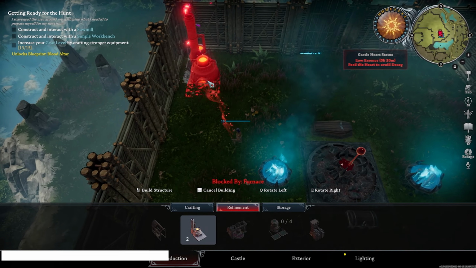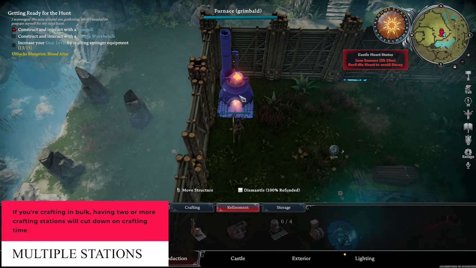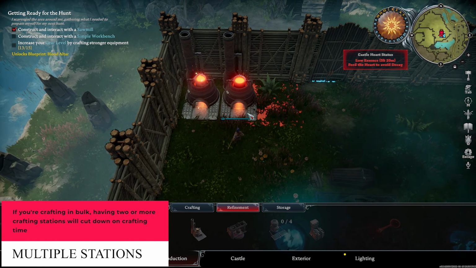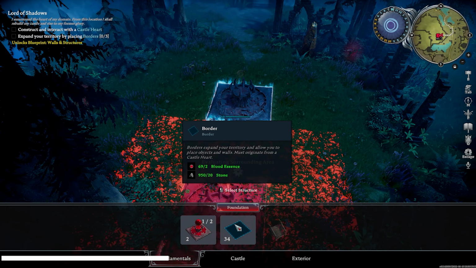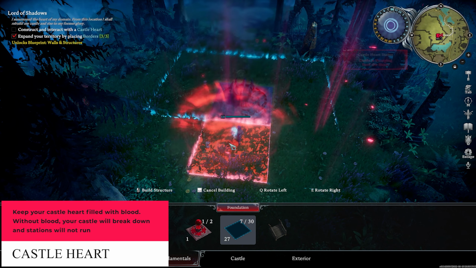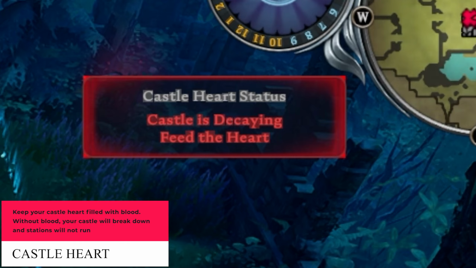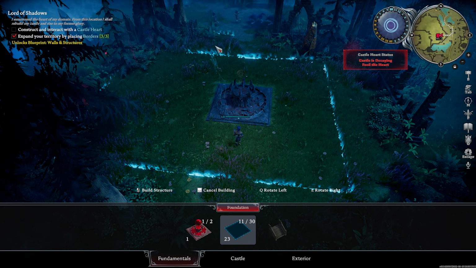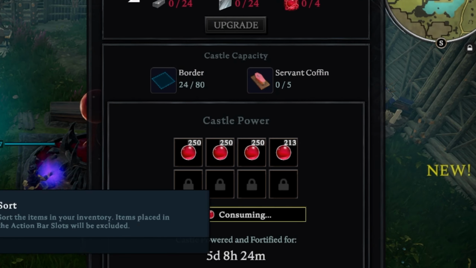Tip number 18 is you can build multiple of the same kinds of crafting stations to cut down on crafting time. So if you want to create a bunch of bulk or something, I recommend making 2 or more of that station. Tip number 19 is keep your castle heart fed with blood essence. If this decays, all of your workstations will stop working and your castle durability will begin to decay, leaving you open to attacks, which is especially dangerous if you're playing PvP.